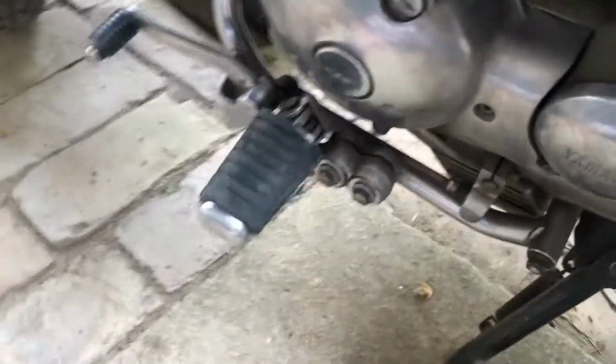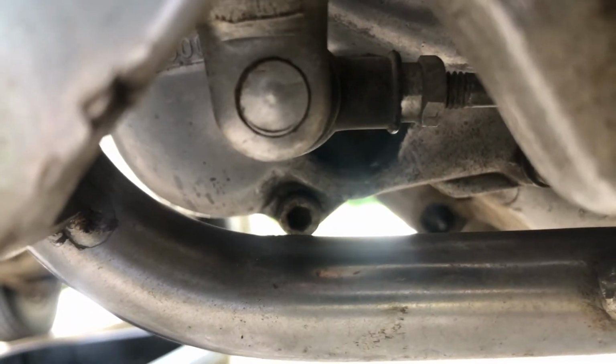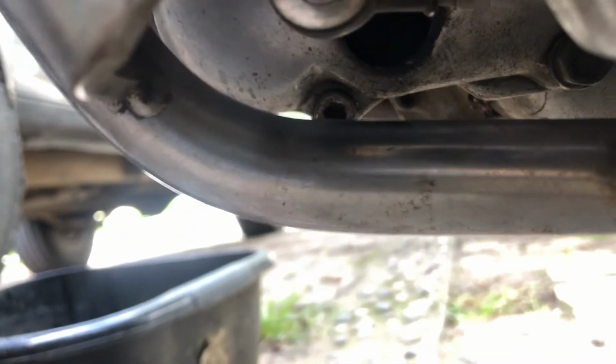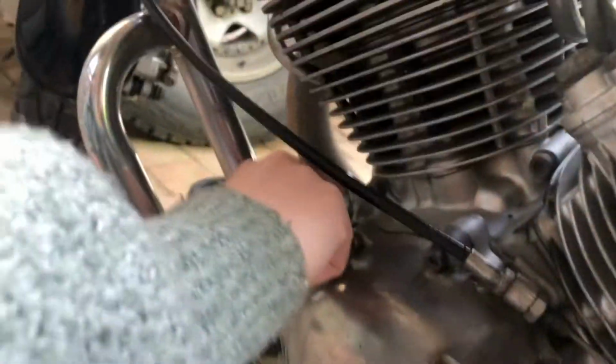There's an oil sight glass underneath the bike that once you've put a couple of litres in we'll stand it up and you can have a look. So take the oil cap off.